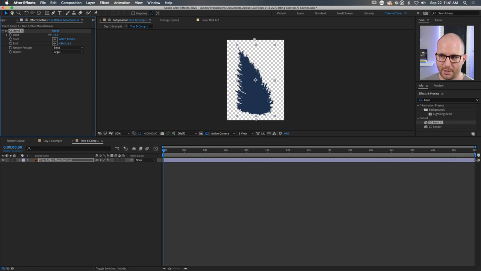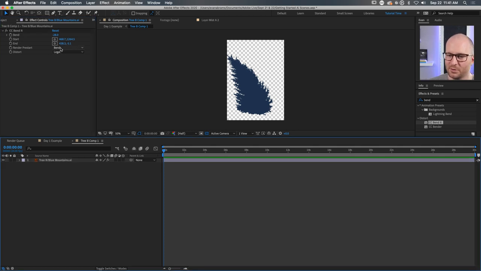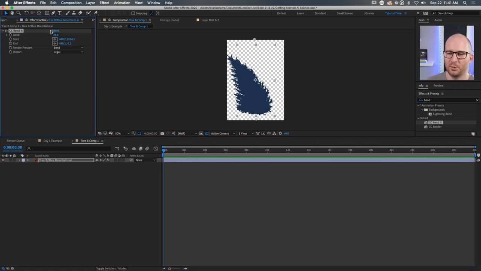Hopefully that makes sense with the bending. I love the definition of extended, and it's either legal or it's extended. I don't know why that's funny, but it's just a weird kind of word to put in there. Anyway, that's my bend it spiel.